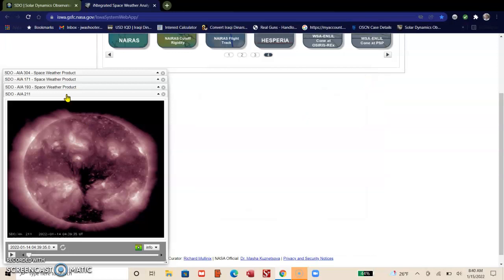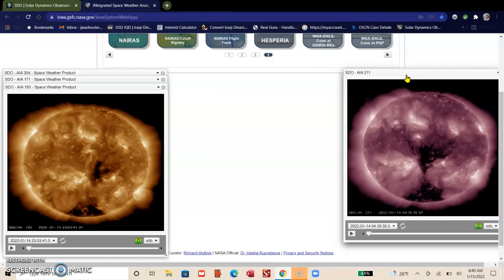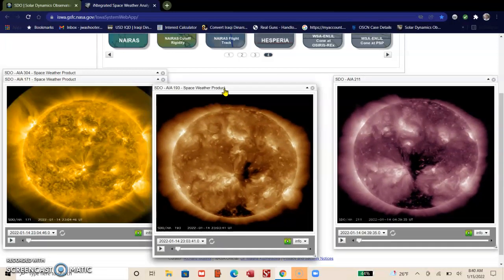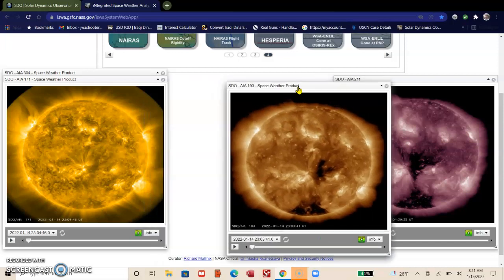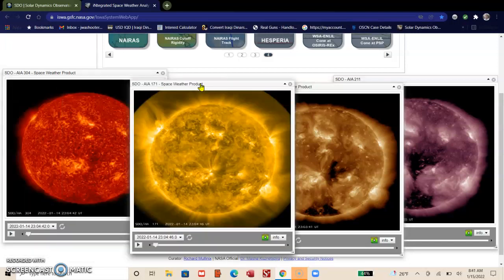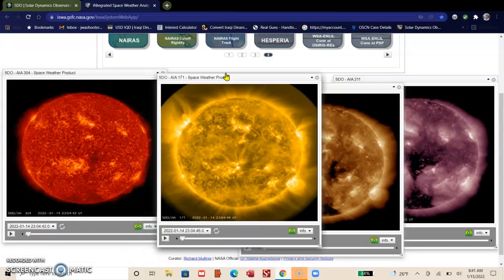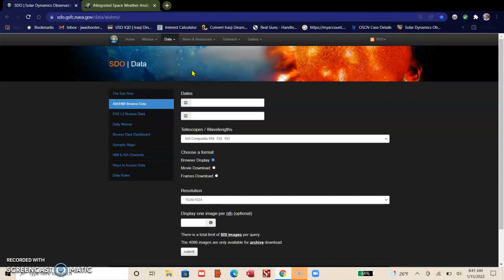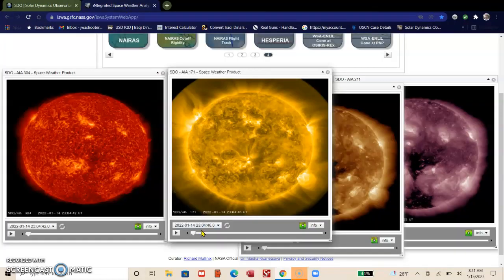I do have these pulled up, but I'm going to tell you, I actually like this a little bit better. One would think I'm silly for complaining, but it actually shows a much tighter time frame than SDO. See, here's my other page over at the Solar Dynamics Observatory. And usually when I do this, it can skip 12 minutes, 24 minutes, whatever. But this bugger, it is right on point.